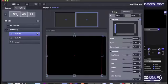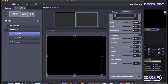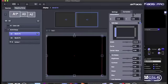Down here, you also can manipulate further settings of the projectors. Say you have one projector that has a little more lamp hours than the other, so one of them is giving you slightly bluer or cooler whites than warm whites, as you can see here. You can manipulate that within this per display segment. You have your brightness, your contrast, and of course your RGB values. For us here, we're not really going to jump into that. We're just going to leave it with the blending that we did and jump into the benefits of having the two projectors blended, and show you some content and what you can do with different surfaces.